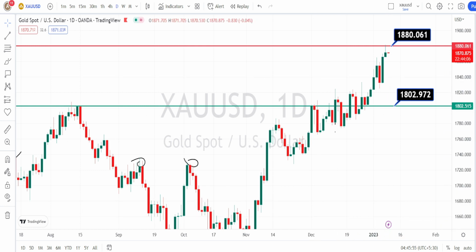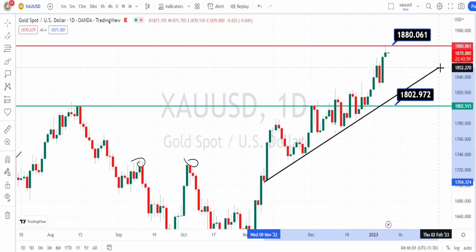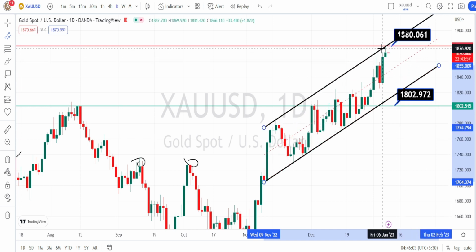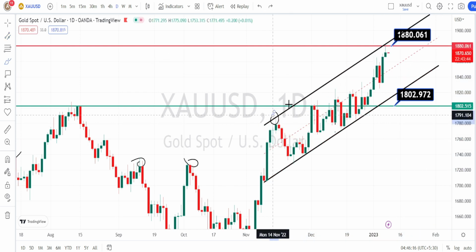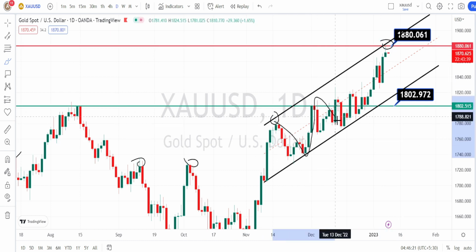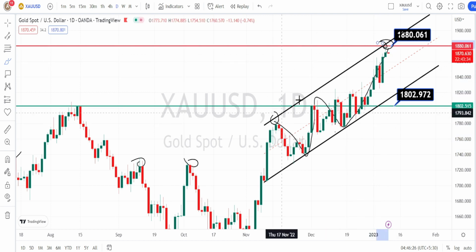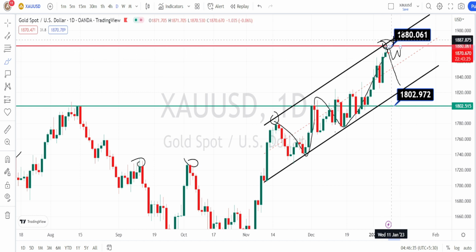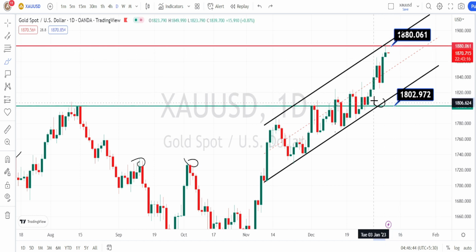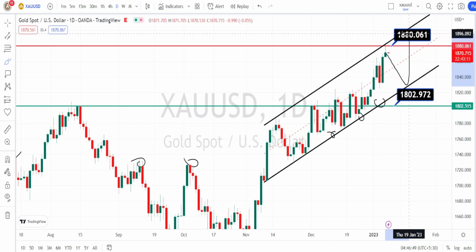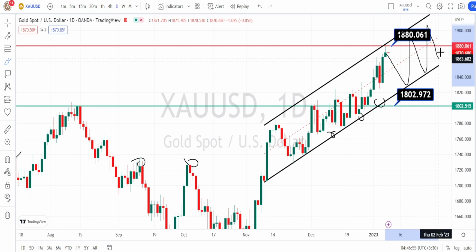And when we look at the current trend of the price action based on the past price action, I am drawing a channel pattern connecting the highs from the past and the highs from the present, and we can notice that it is still in a bullish trend, trading within a bullish channel pattern, and it has currently tested this resistance line from the past price action. We can expect a little bit of retracement or a consolidation to start from this level over here. And as long as the price action is trading above this bullish channel pattern support line, we can expect the bullish trend to continue in gold in the daily time frame.